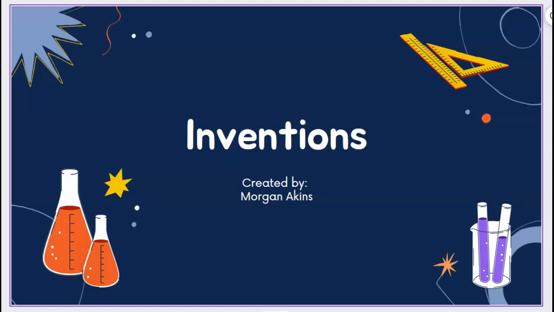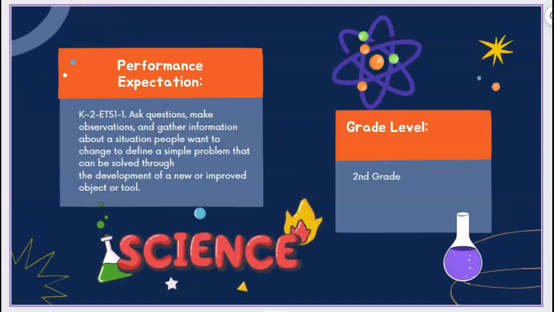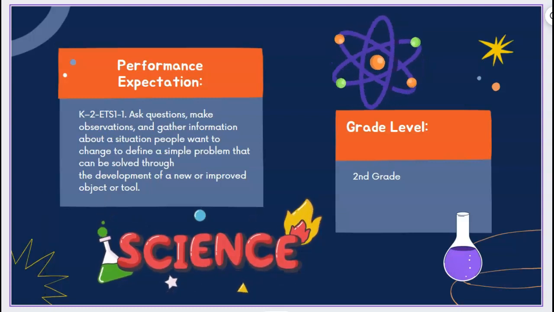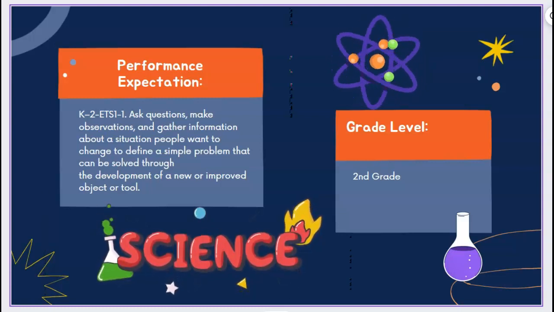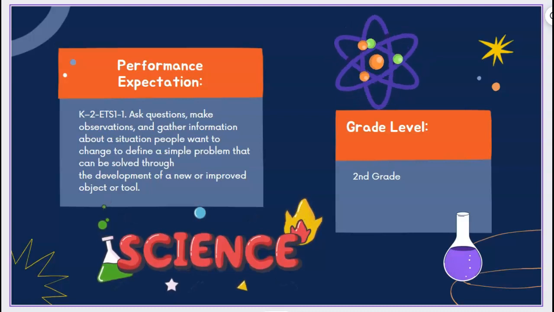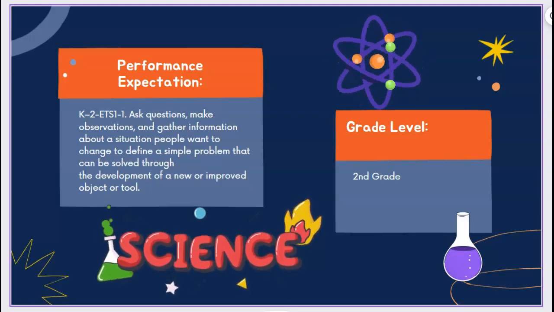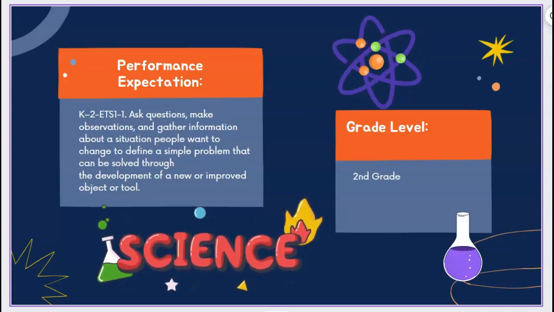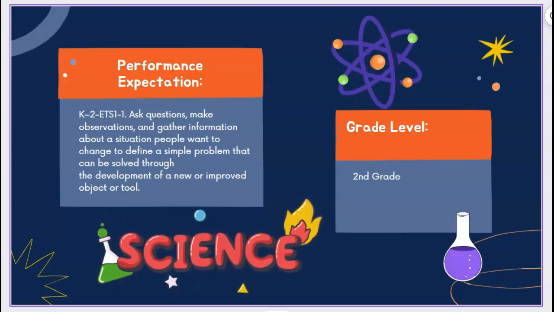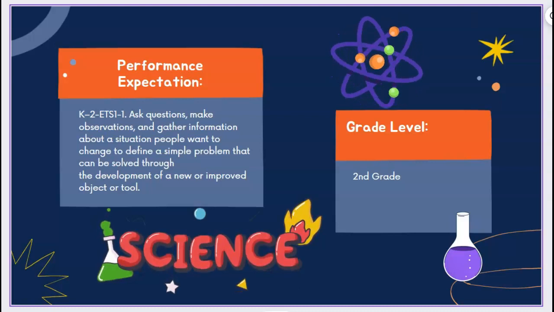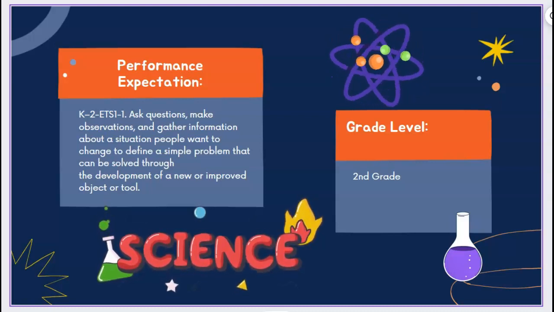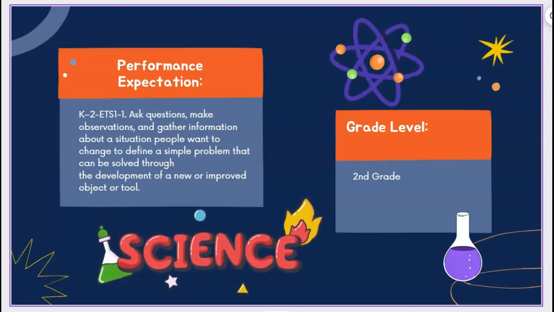Hello everybody. My Science Explorer demo project is on inventions. The performance expectation is for second grade, and it is having students ask questions, make observations, and gather information about a situation people want to change to define a simple problem that can be solved through the development of a new or improved object or tool.